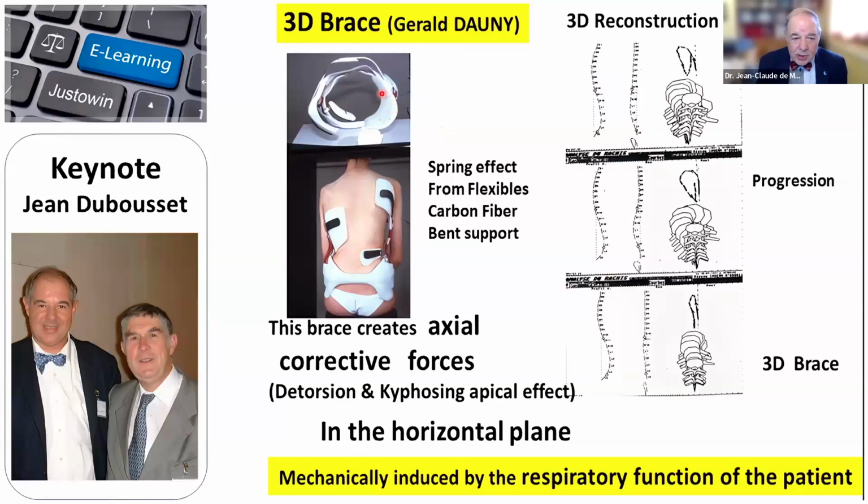This brace was a little difficult to construct, to design, and the problem is that it works with bracing, and with all this type of brace, working with bracing, we lose energy with bracing. So to use the corrective forces of bracing when you have the respiration, it's not very useful. You lose some energy. So this is why the hard brace is a little different.